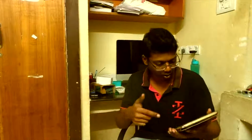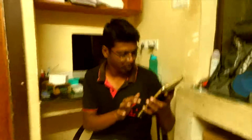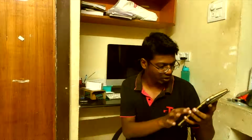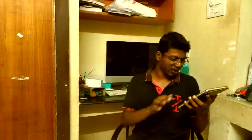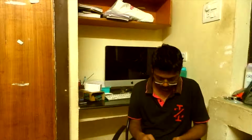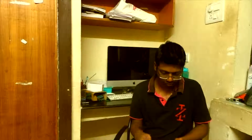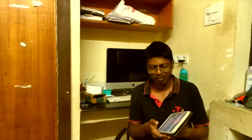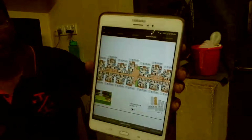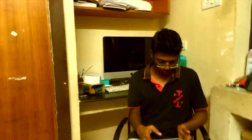Now please focus on this. This is the Bollineni project layout. We haven't got any real pictures, only some bloody graphics that vary a lot from reality. I don't believe in such graphics, and they are not unique enough to impress you, so there's no use showing them because you can't imagine anything from them. The master plans are also very complicated to understand on screen. You better click the link and go through the project if you are interested.